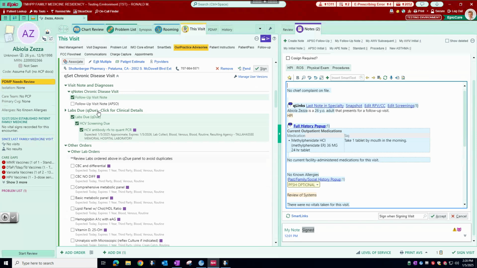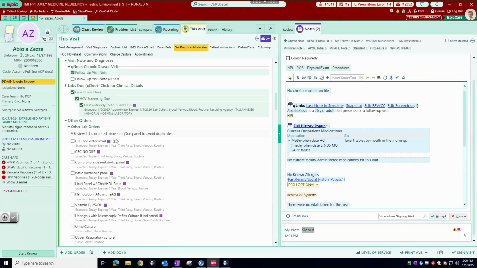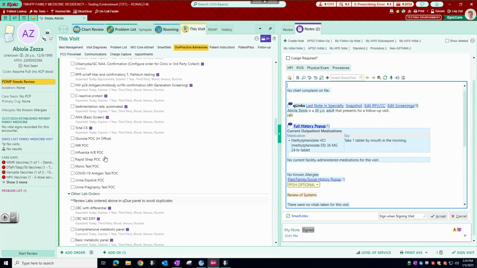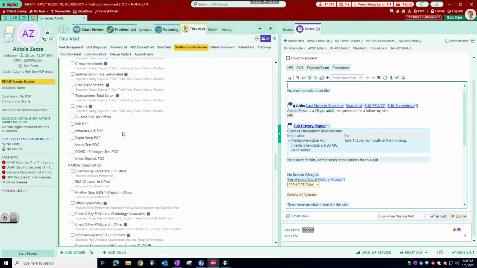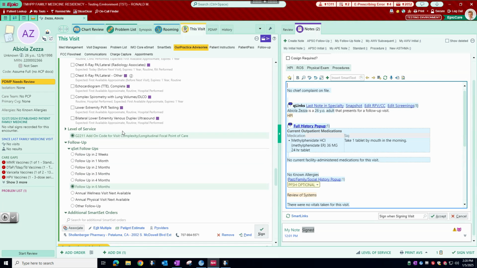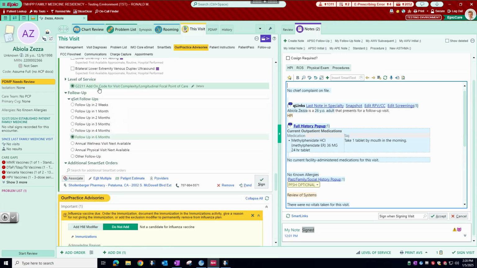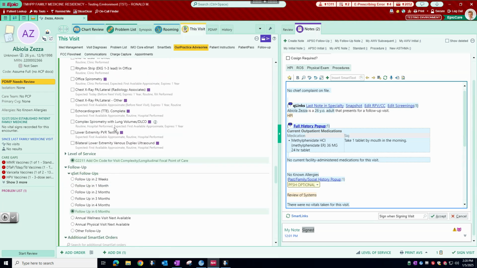The labs due, kind of an artificial intelligence to tell me what labs are due. You'll see more of that in another video. And then the ability to do other top ordered items, diagnostics, and then even put in certain levels of service follow-up things to help.